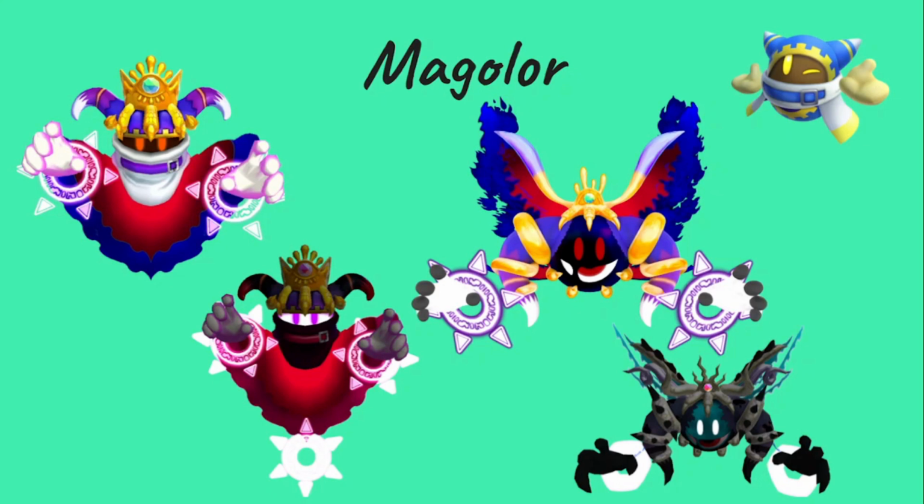And then Magolor Soul, which is exclusive to the extra version, which you can see on the bottom right. It's basically the same, but way edgier. The rings around their horns get spikes, and the Master Crown itself becomes jagged and spiky. Just a scary design.